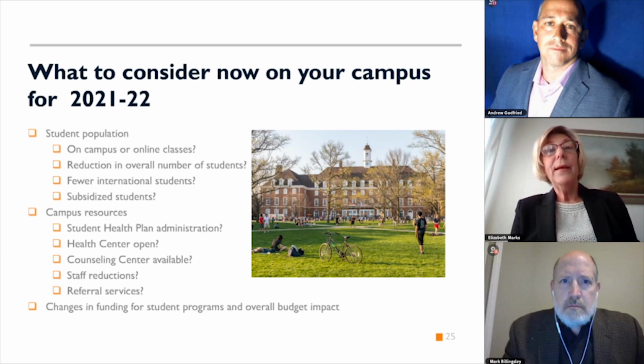Most colleges and universities have staff within either an HR or even in a health center that helps support students with questions. So is the plan administration changing? Is the health center going to be open for the same hours or less hours? And the counseling center, is that still going to be open? Will there be any staff reductions that could impact how the plan is administered? And if your plan has a referral requirement from the student health center, is that still appropriate, or should the rules be changed? And thinking about changes in funding is always out there, and how it affects your overall budget.